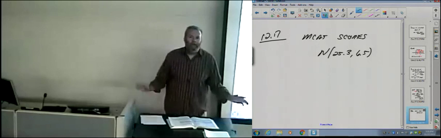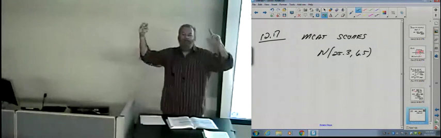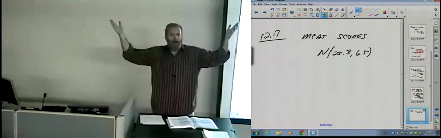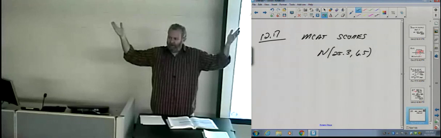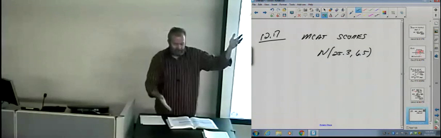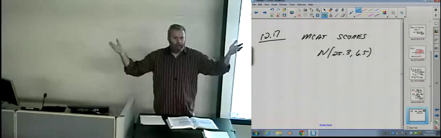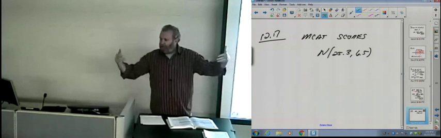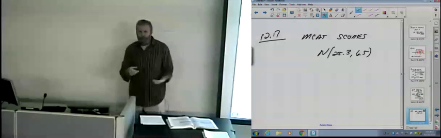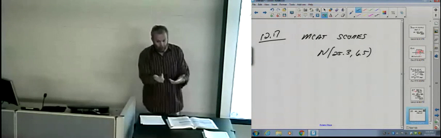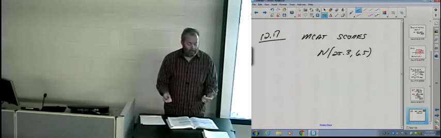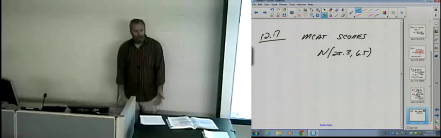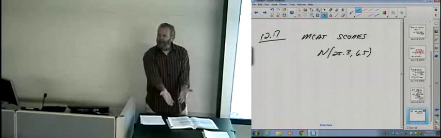Now look, everybody look at me just one second. I know your eyes are rolling around in the back of your head. Do you understand why this is not finite? Are you going to write down all the MCAT scores that are possible here? And the answer is no. Does everybody see that they're talking about a normal distribution in the problem? As soon as they start talking to you about a normal distribution, you know you're looking at a continuous probability model. All right? So there's no table to be had like last week or the problems you did for homework. That's not going to happen. We're going to have to use this normal distribution here to find whatever probability they're asking me for.